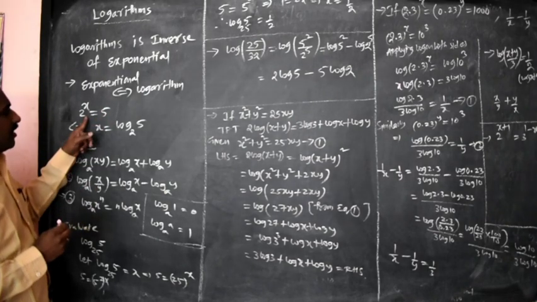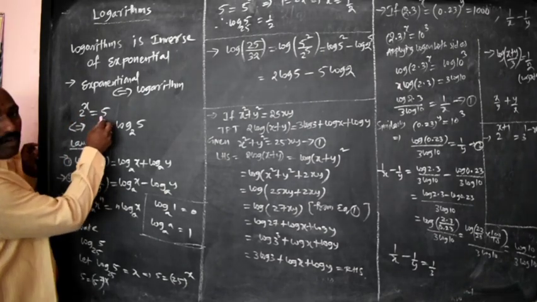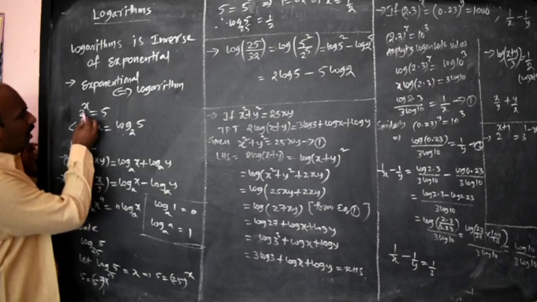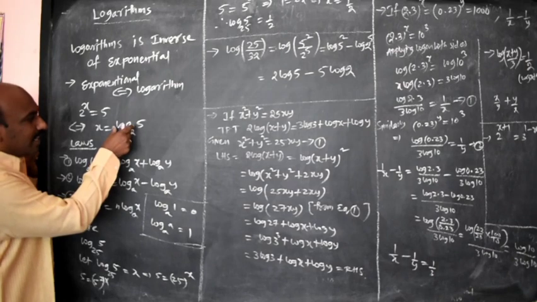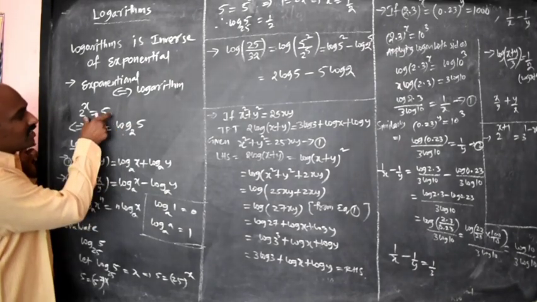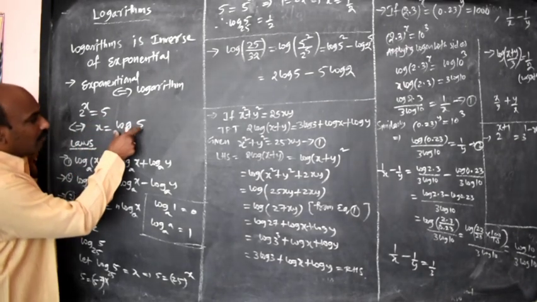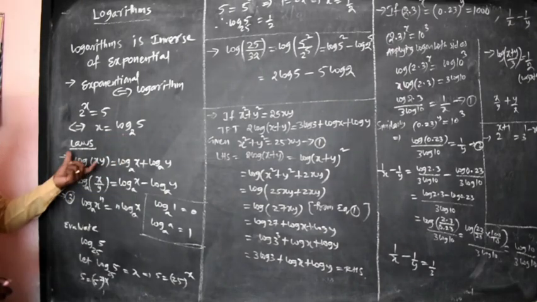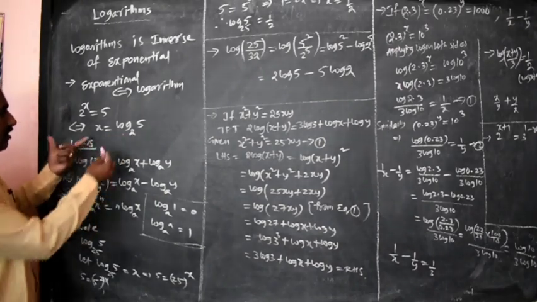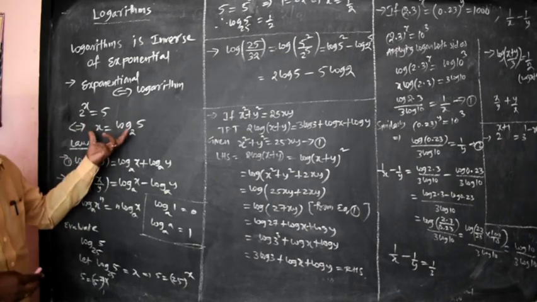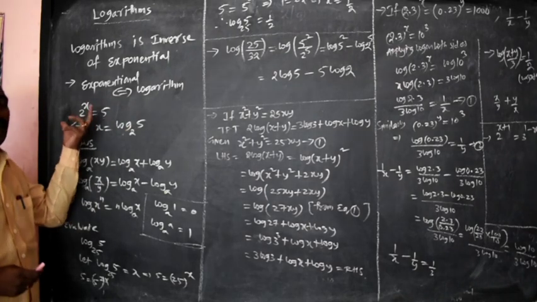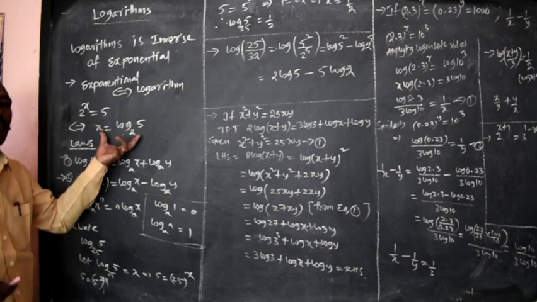This is the exponential form, and we are converting it into logarithm. How? Here base 2 goes to the other side, it stays base 2, but we add log. Exponential changes to logarithm: x equal to log 5 base 2. And here we have 3 forms. This exponential into logarithm we can convert vice versa. If a logarithmic form is there, we can change it into exponential. If exponential is there, we can convert into logarithmic form.